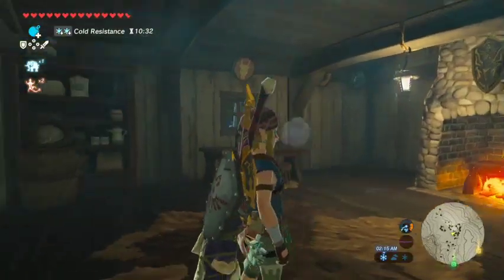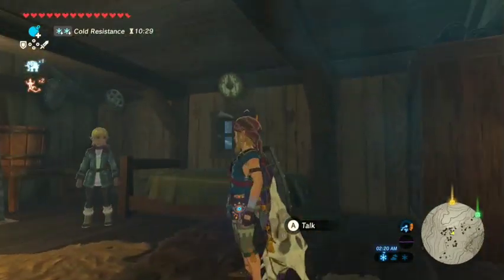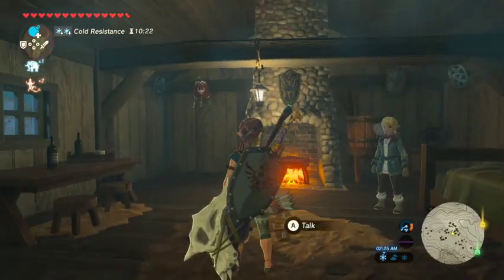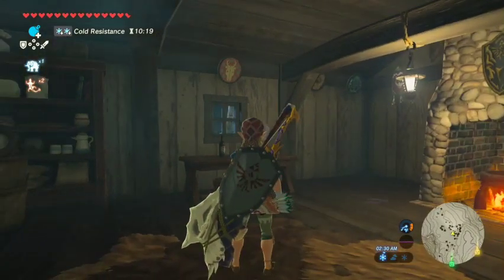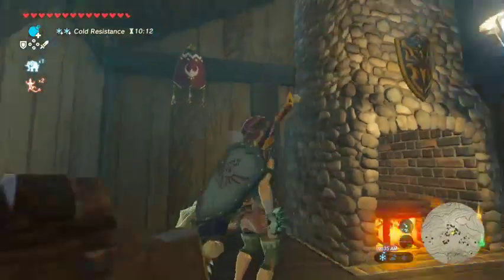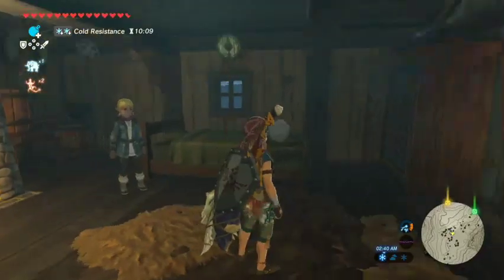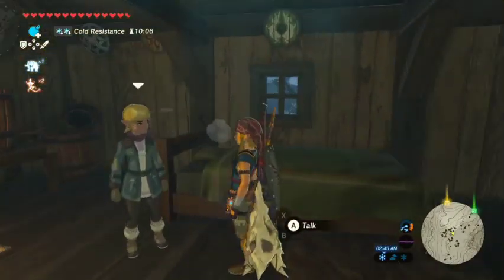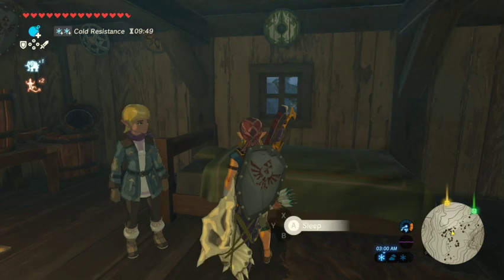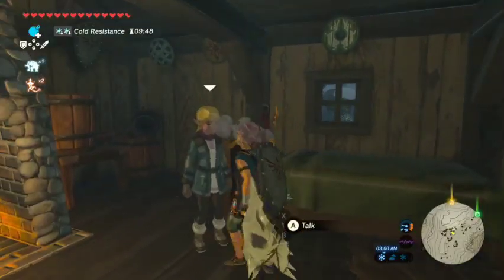Look at this charming cabin. Look at all her shields. Is she a murderer and she collects all the shields of her victims? Maybe we should leave. I'm sure she's not a murderer. Look at this shield, I've never seen one like that before. Selmy collects the trophies from all of her victims. She's probably a shield surfer. I'm making her out to be a scary serial killer. She's got a pretty face and she lures people in because she's the only cabin on the mountain. And she'll offer you a place to cook your food and lay your head, and then in the middle of the night, she'll slice up your bones and steal your shield! Please don't steal my bones.